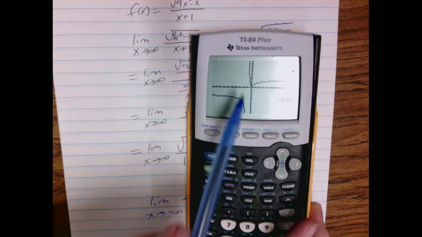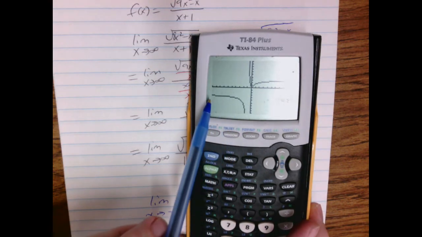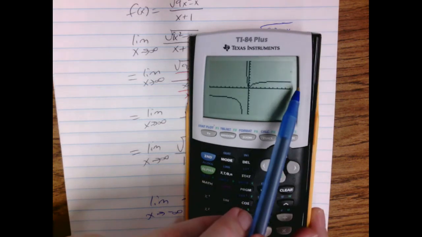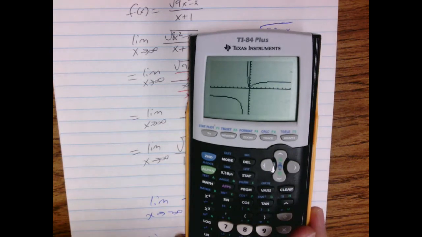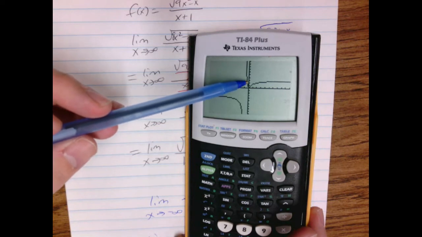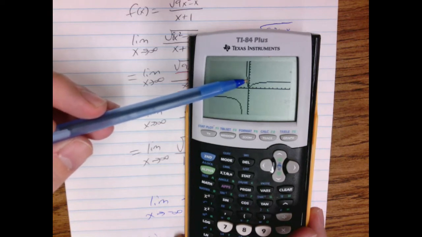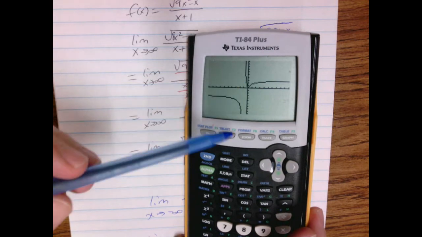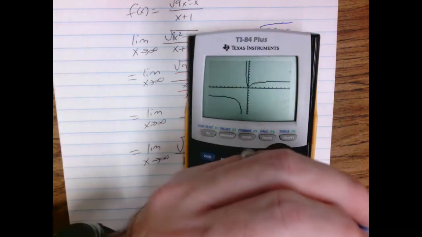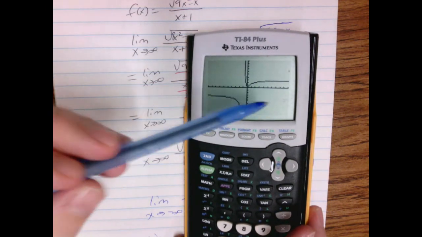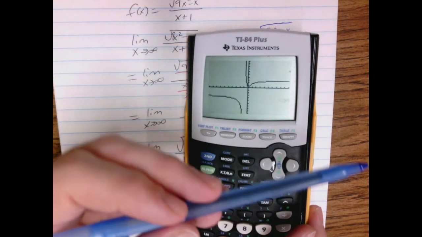As x approaches negative infinity, this graph is approaching negative 3. As x approaches positive infinity, this graph approaches positive 3. And you might even say, Mr. Miller, though, isn't the value of the curve 3 like right about here? How can it be an asymptote? A horizontal asymptote, all I care about is what's happening as x is approaching positive infinity or negative infinity. I don't care what's happening in between. I want to know what's happening all the way at the end. That's why it's called end behavior.